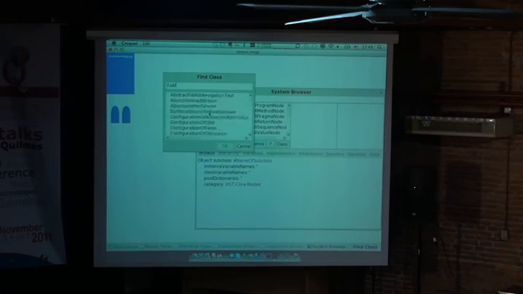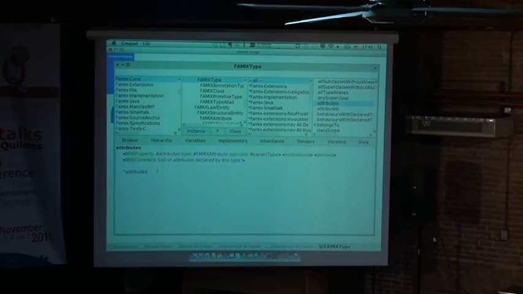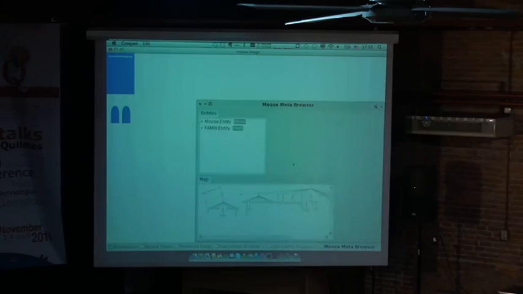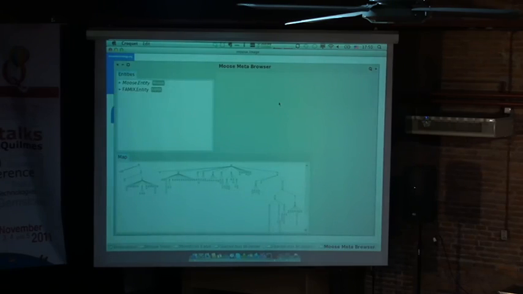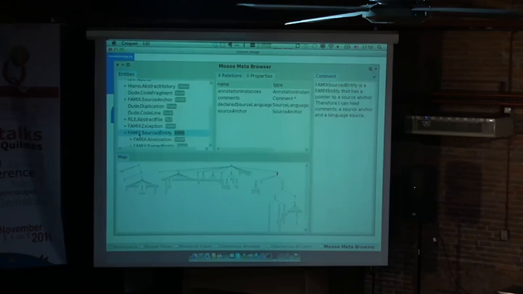So if I just open the regular browser and I go to, let's say, FAMX type. This one represents a type in an object-oriented system, right? Then I see, look here, these are the attributes of variable or property, and this is meta-described like this. Now, what will happen in the end is that I will have a type object somewhere, and it will have a property attributes. And this can be browsable with a dedicated kind of browser. So this is where the Moose meta browser is. It was something that we needed for our own development. And so here's what happens.